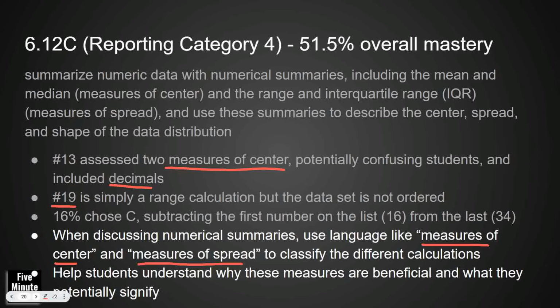Classify these different calculations. And then if they understand why these measures are beneficial, so we look at some real world scenarios or information rather than just random calculations, it might mean something more to students if they know why we would want to find the measures of spread or the measures of center. What do we use these for?